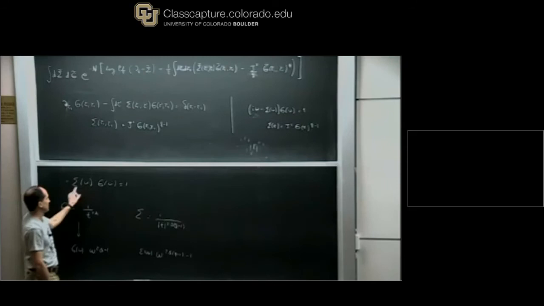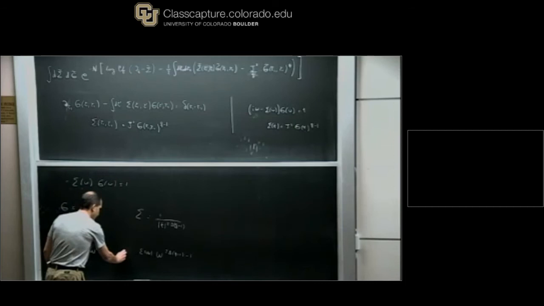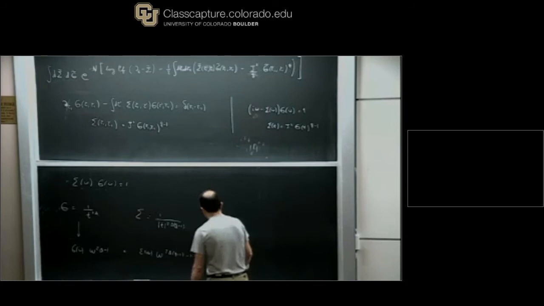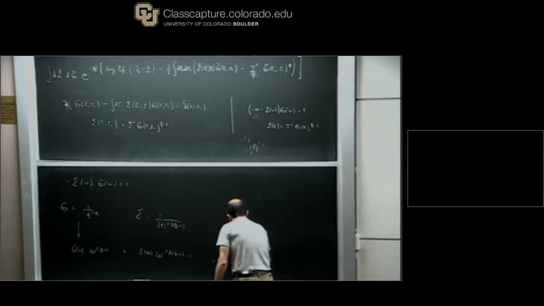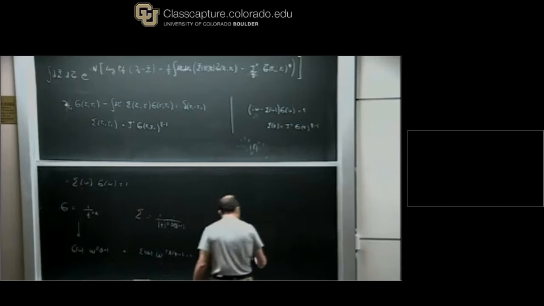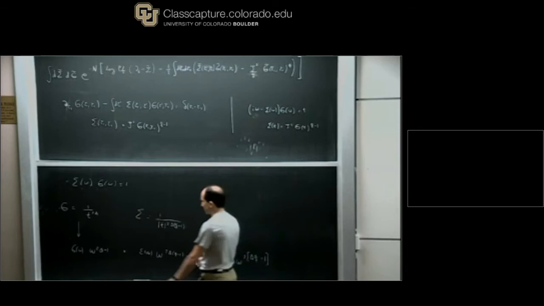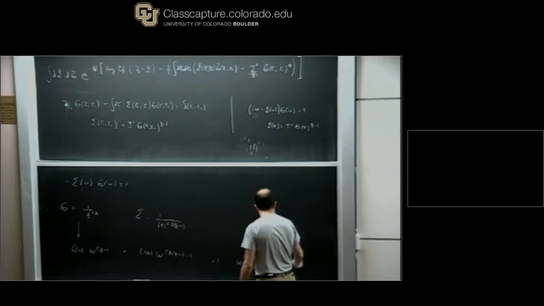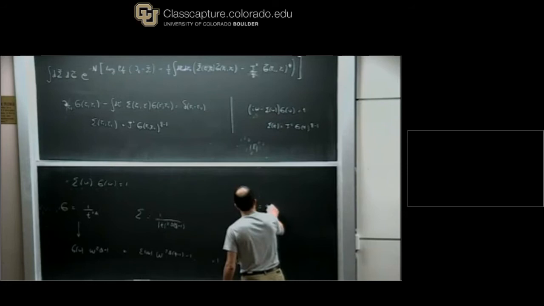And then we need to impose this equation. That means we need to multiply these two things and get 1, right? So the multiplication of these two things should be 1. And that tells us that this will contain a factor of omega to the 2 times delta. And then there is a q minus 1 from here and a 1 from there. So delta q minus 1, okay? So this minus 1 comes from these two minus 1s. And in order for this to be 1, this thing should be 0. And that means that delta is equal to 1 over q.